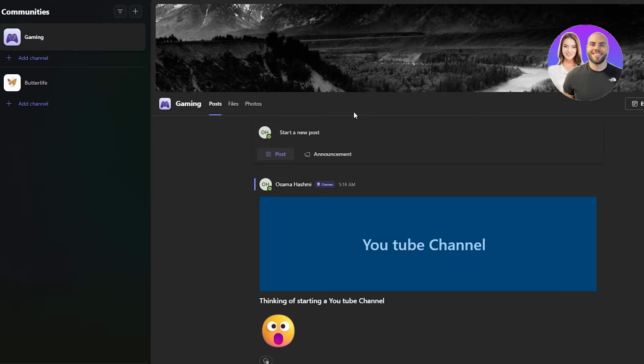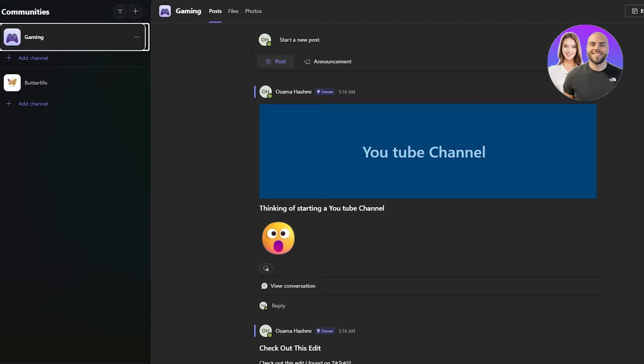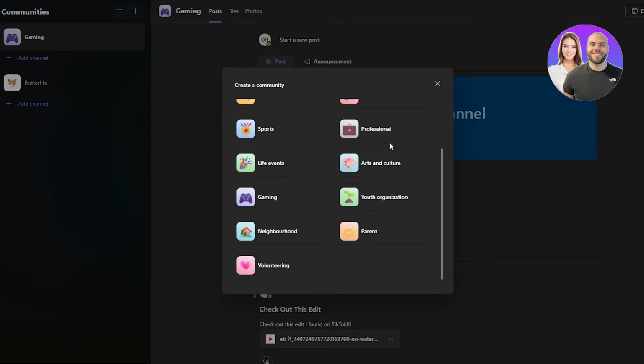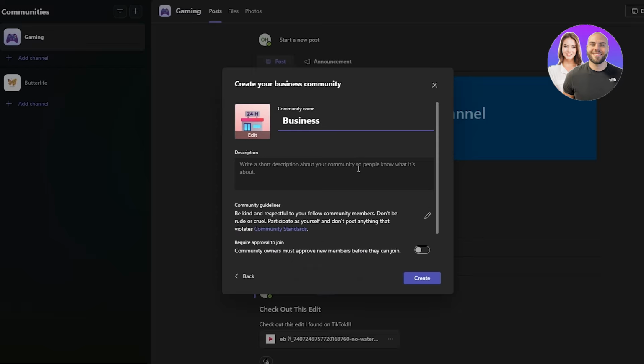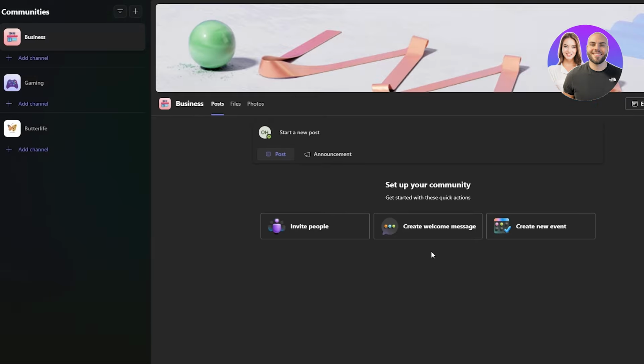But yeah, so basically these were all the things that you actually needed to know about Microsoft Teams and how you can go ahead and use it. So pretty simple. This is how you do it. That is how you use Microsoft Teams. And of course, you can use it for project management as well. Over here, you can basically go ahead and create a separate channel for your business. So we have business. They're basically all similar. The only real difference that you will find are the images. Other than that, they're all very similar. Just you can name different channels with different communities with different names so that you can differentiate it, but they're all basically the same thing. There's nothing really to define them. But yeah, this is how you do it. This is how you use Teams.